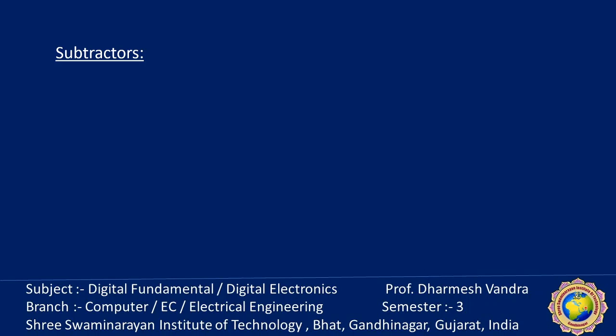By this method, each subtrahend bit is subtracted from its corresponding significant minuend bit to form a difference bit. If the minuend bit is smaller, then the subtrahend bit is a 1 borrowed from the next significant position. Like an adder, here again there are three parameters. If we consider only minuend and subtrahend, then it is known as a half subtractor.